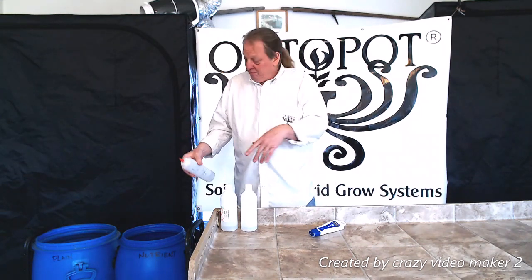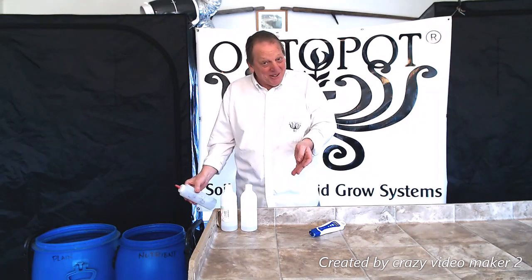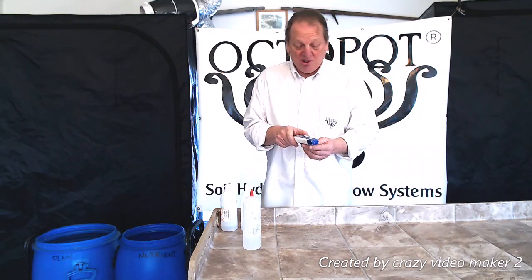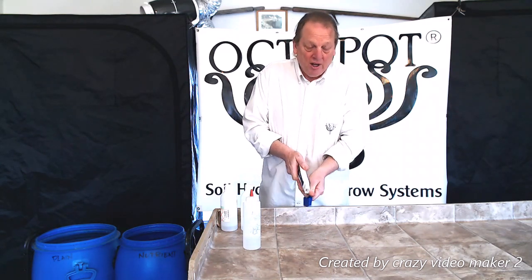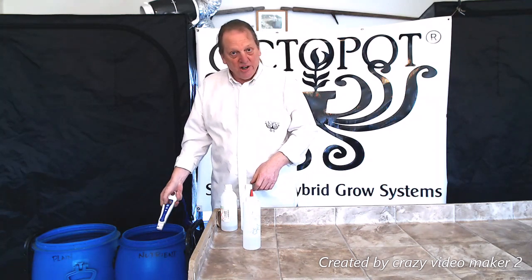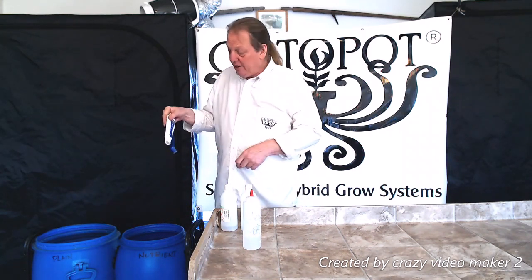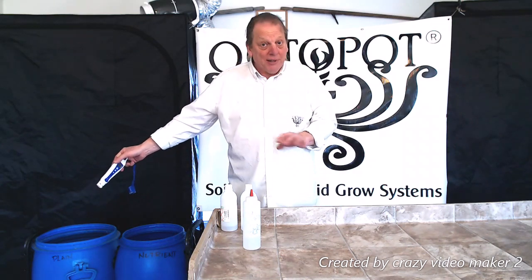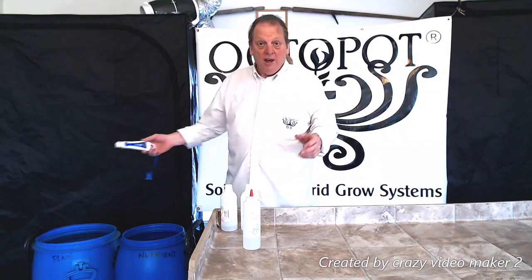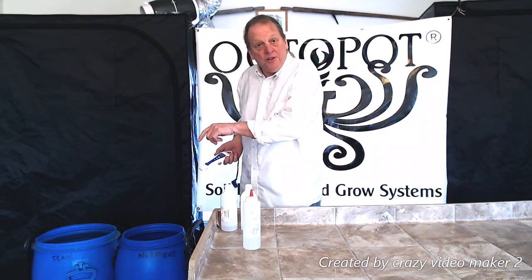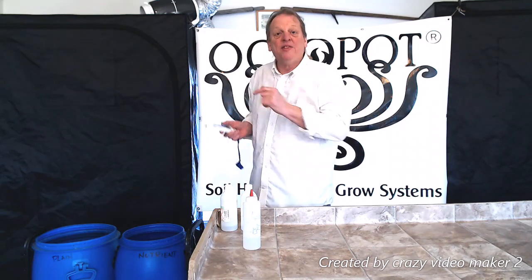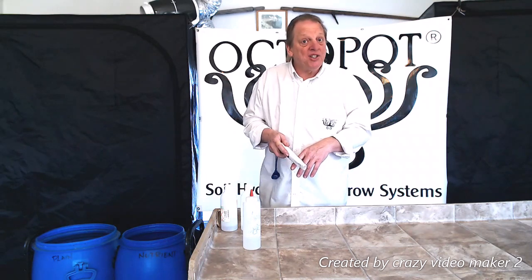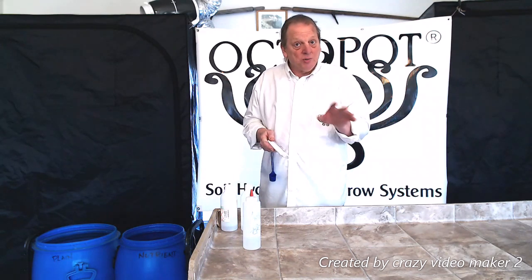I'm just kind of used to squirting for a couple of seconds, pulling it off, and then testing it. This is a pH tester — this is a Blue Lab. It works really well. You just poke it in there, turn it on, and start reading after you've stirred the water until you get it to the right amount. I'll be using it first in my plain water for the living soil, then adding nutrients to the water for the cocoa peat blend. After I get my nutrients to the right level, I'll pH it — I don't want to pH it first because the nutrients will affect all of that.